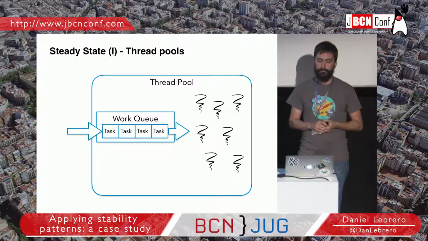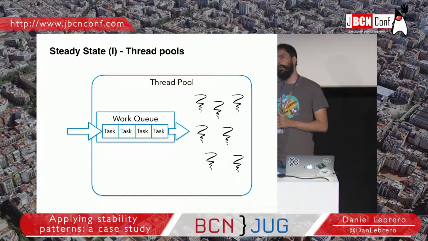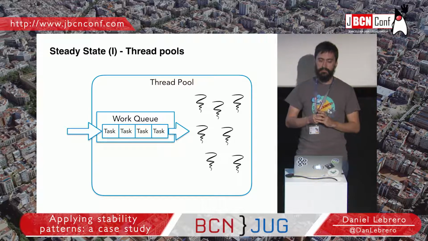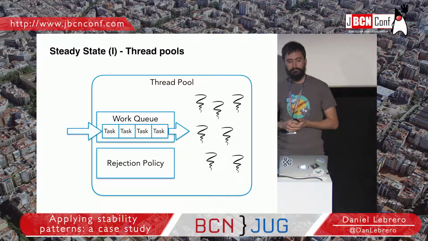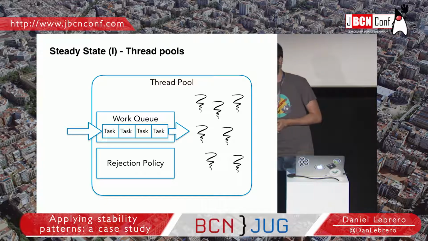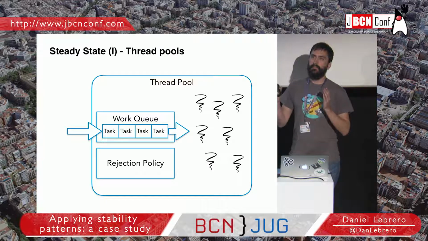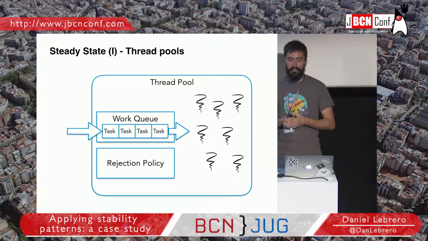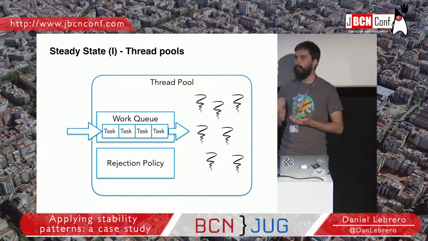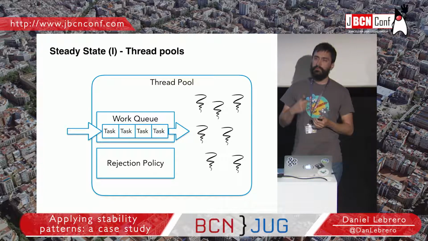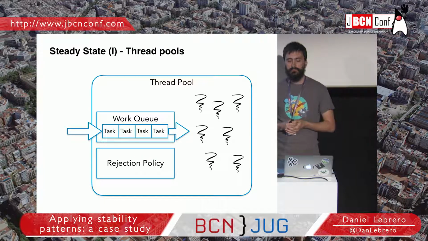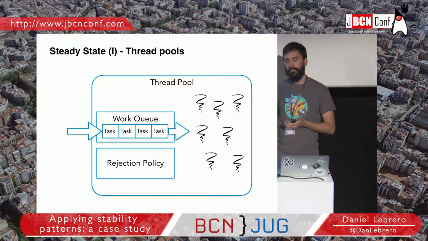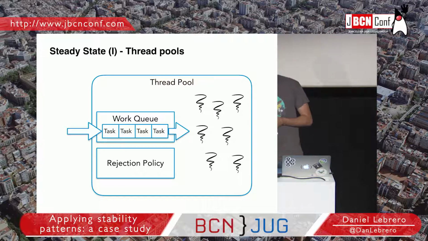So you're wasting time. But now that you have a working queue and you have to bound it, so you have a maximum size, the other thing that you need to think about is the rejection policy. So what do you want to do when that queue becomes full? The JVM comes with 4 rejection policies. The one that we usually use is the abort policy, which means that when you try to put an item into the queue, you will get an exception straight away. And we want that because we want to write an alert as soon as that happens.